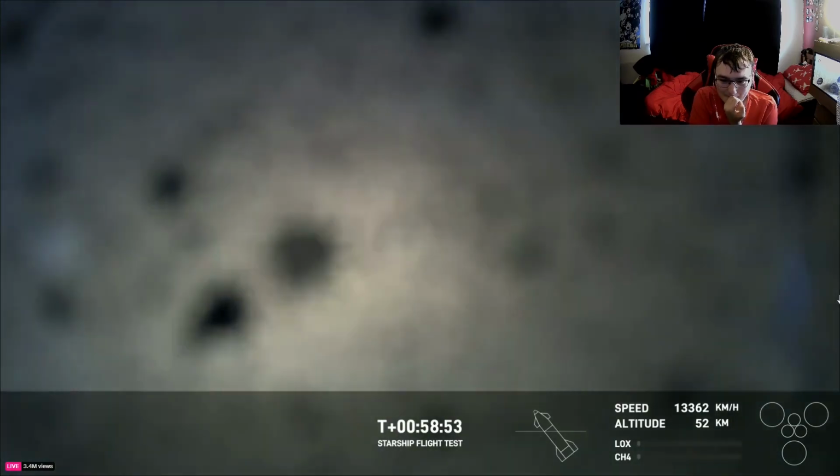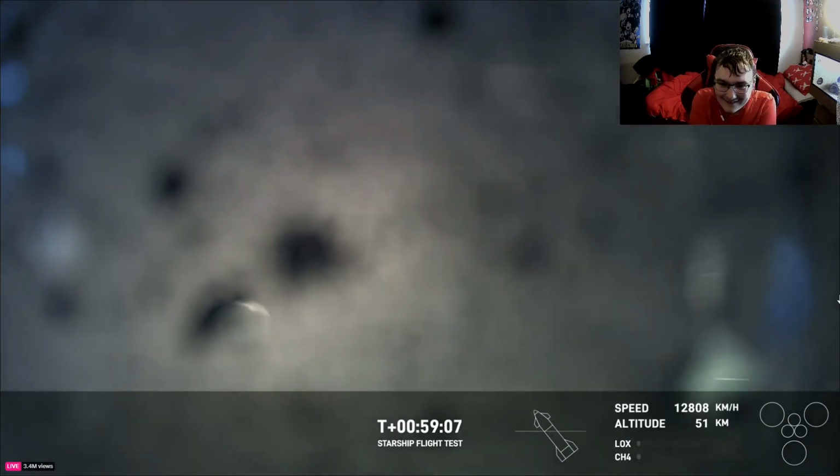Ideally, we'd love to make it all the way down and perform that landing burn and flip maneuver, but we may not get to see exactly that today. There's a lot of crud on that camera now. We can't see what's happening. We will see. Again, this is a test, and we are gathering as much data as possible, visual data as well, which we can see here. We are getting a lot of debris covering the camera on your screen, but we can still see some of those sparks and flames from that high heat as ship is making its way back down to Earth.